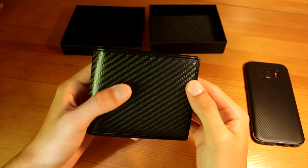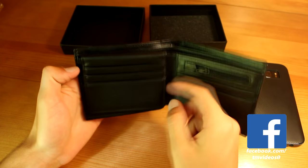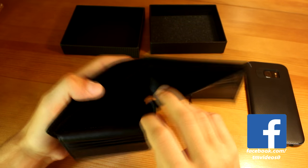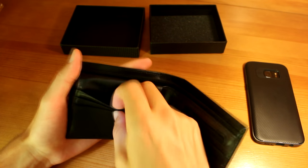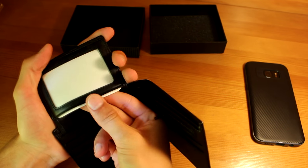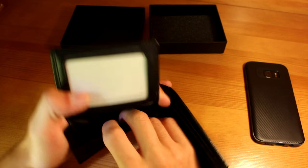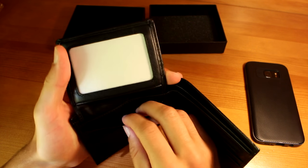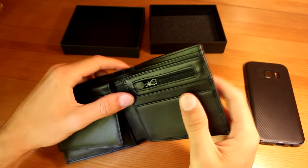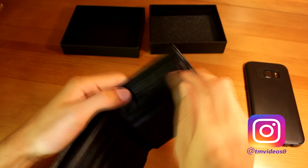There's some leather protection on the edge and inside it's all leather. Inside you have two spaces for bills and larger items. Then you've got some credit card slots, and there's a window here to put a card that you have to show often but want to protect — like maybe your identity card. And there are more trays for your cards, plus two more card trays in another section.